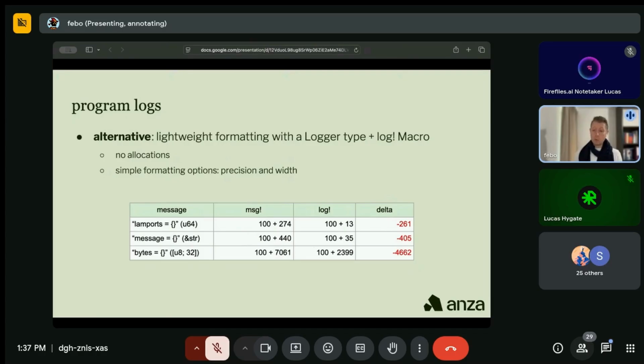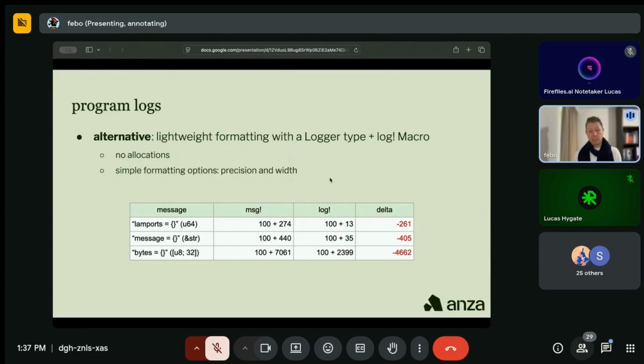We still include some formatting options. It doesn't have all the formatting options that the format macro offers, but for the majority of use cases of formatting messages in a program, the log macro is probably going to cover it.